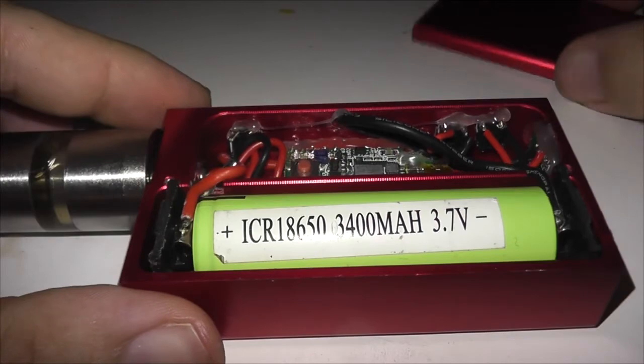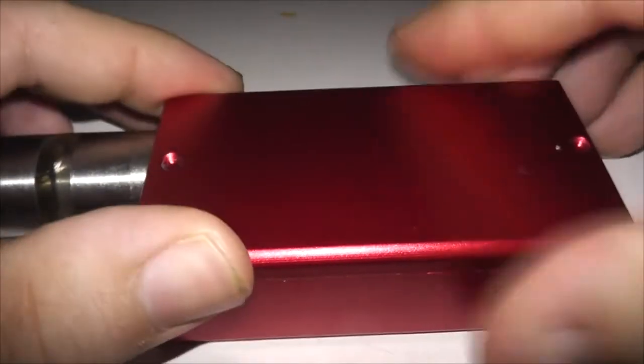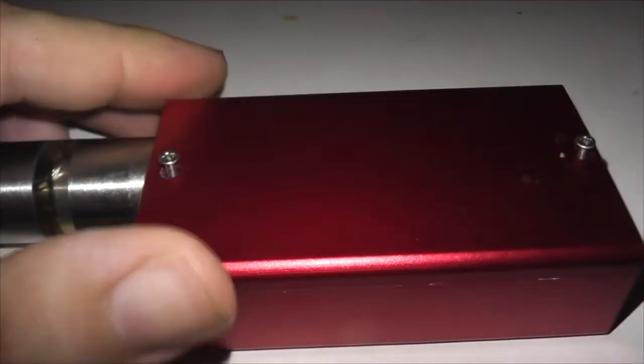So there you go, little inside workings of the Hana DNA20, and we'll take her back up to the top once I get the screws back in, and I'll tell you what I think of this device. Alrighty, let's talk pros and cons of this Chinese DNA20 powered Hana Modz clone wannabe.